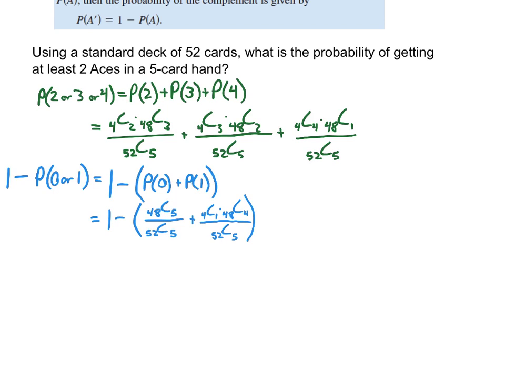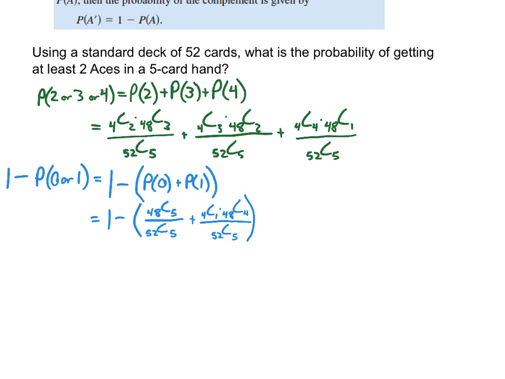So you would have to figure out 48 different probabilities and add them all together. Or you could find the probability of getting 0, 1, or 2 and subtract that from 1. So you see how it makes a huge difference in the amount of work you have to do. Now, if you wanted the probability of at least 25, then it's not going to matter. You're going to have to do a lot of work regardless.